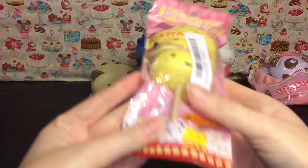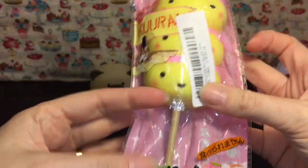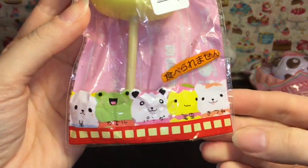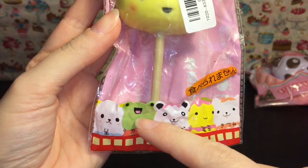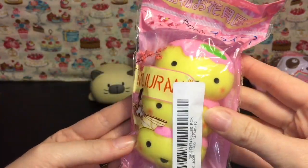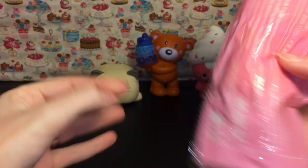Next up, I have this little cutie. I have been wanting one of these for quite some time. So these are more of a squeeze toy than a squishy. And this was a random one. So they have a cat, a caterpillar, a panda, a froggy, or a sheep. And I really either wanted the froggy or the caterpillar, and I got the caterpillar. So these are sort of the squeeze. I'm not sure if they're a water toy.